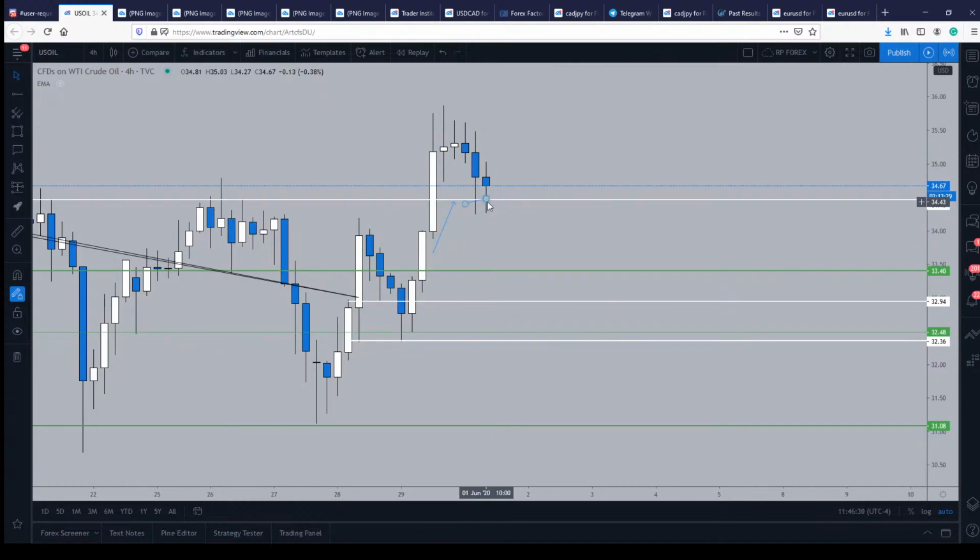If we do close bearish back below this resistance, somewhere down here, and it's a bearish candle like an inverted hammer or just a big body candle like this, we'll take the short back down to the intraday support at 32.40. It's surprising to see US oil make such erratic movements, but again, a lot of fundamentals are weighing down on the dollar, and in that case, you're going to have these weird movements. I think the sellers are going to come back in for the time being, but again, we're bearish on the dollar, so if we're bearish on the dollar, the US oil should go higher.